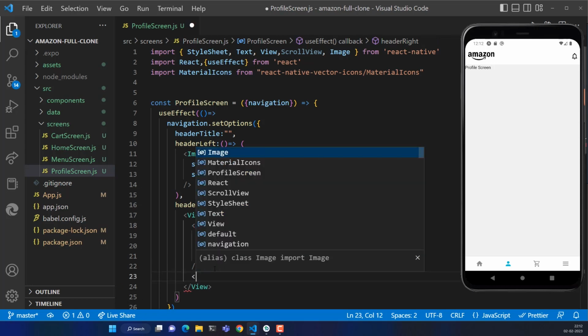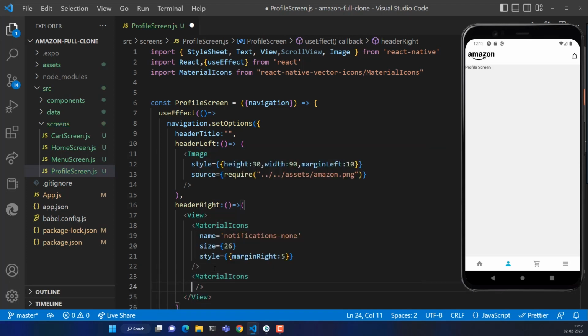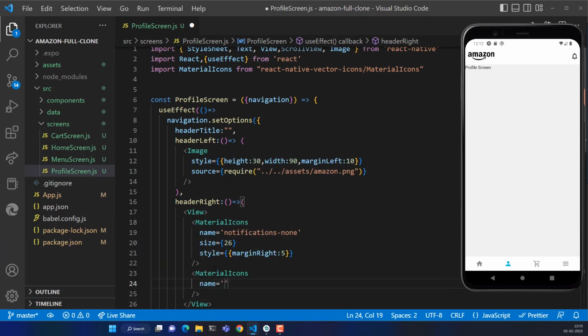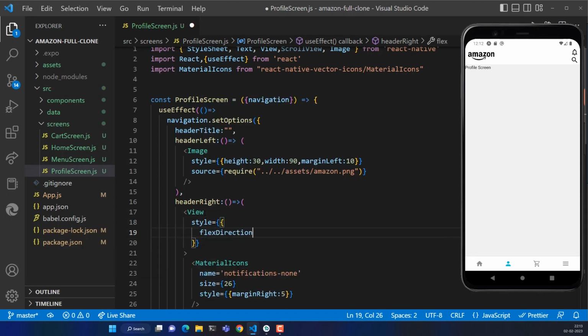Now let's implement the search icon. Perfect. Now we'll style this and make it a row. Flex direction row.